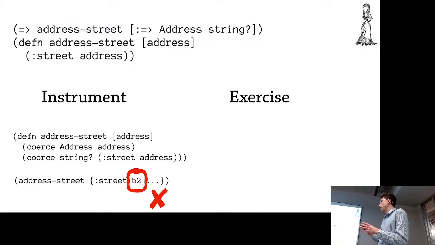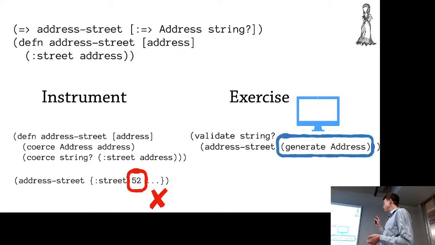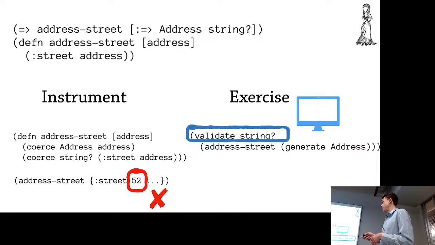is probably the most fascinating part of spec for me: fully automatic testing. And this is where the computer comes back. This is from the opening slides, the computer side of the dialogue. For the purposes of this talk, think of what I'm going to talk about in this exercise section. What exercising a function does is you can use generate to generate an address. So you create, out of nothing really, just from the spec, an input for the function, then you call the function, and then you make sure that the output is the right shape.